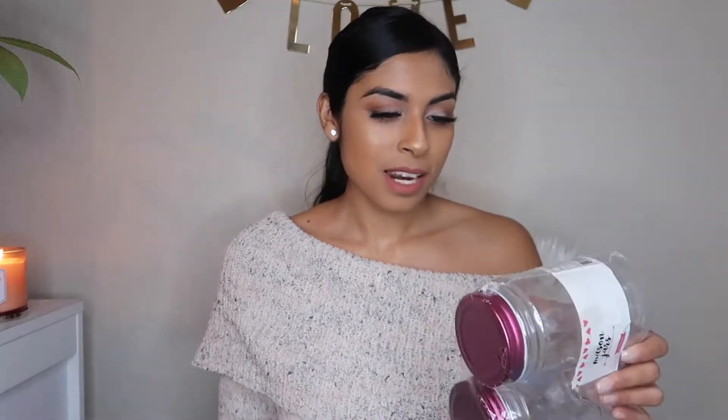I got these mason jars. I've seen on Instagram that people have gotten these jars with black lids — I never saw the ones with black lids, I've only seen the pink ones. I don't know if they came out with black lids or if people spray painted them, but I think I'm going to spray paint them. I waited to see if they would do the black ones and I haven't seen them, so I'm just going to paint them.